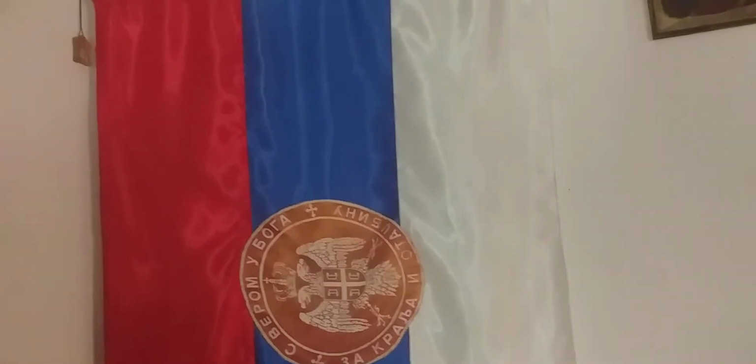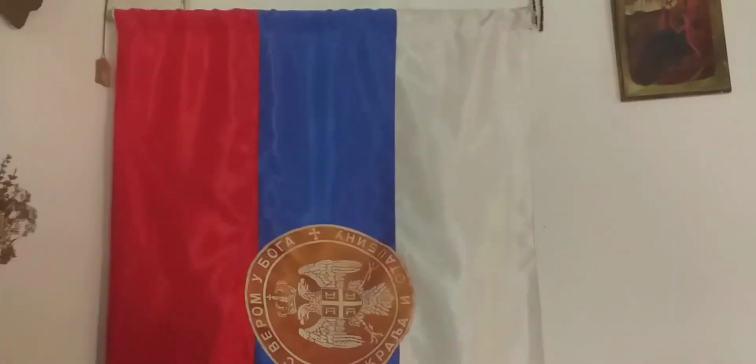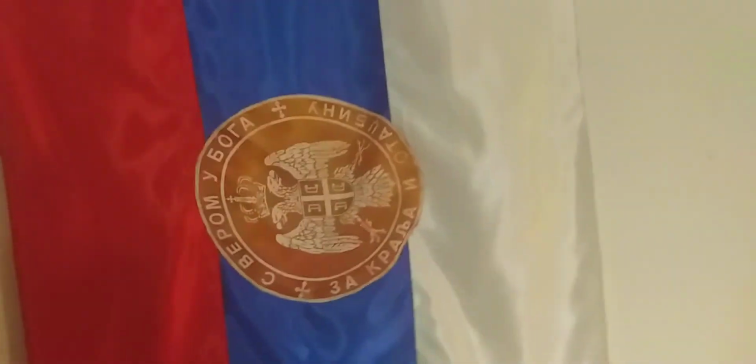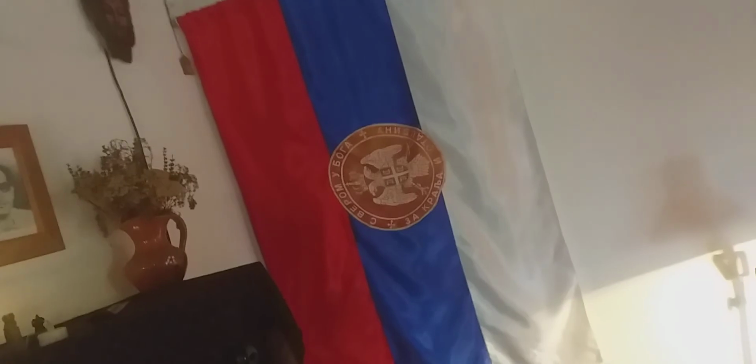I think in the meantime, it was refurbished. It was repaired. This is not original. This is new, the flag, but the symbol is the old one. Maybe between 80 and 100 years old, I reckon. But of course, during the time it got really worn out and ripped, and it was in the war. This flag was in the war, and it was on the tank, flying. So you can imagine how it ended up.